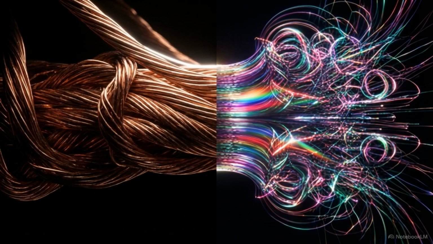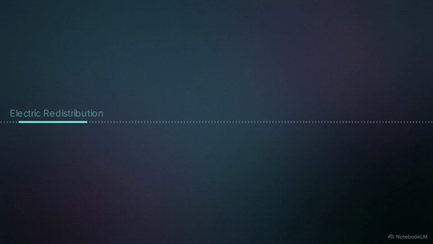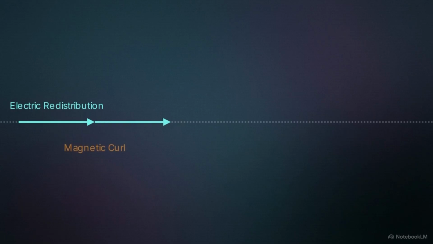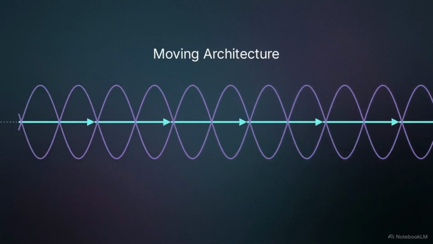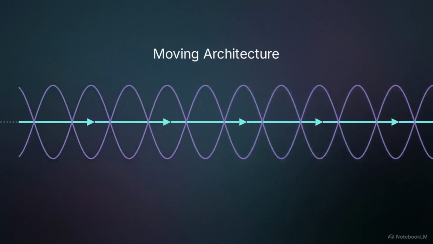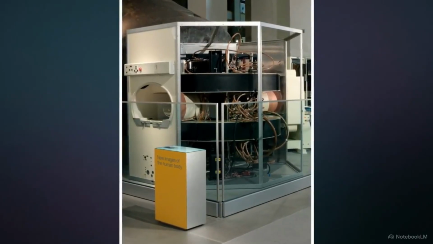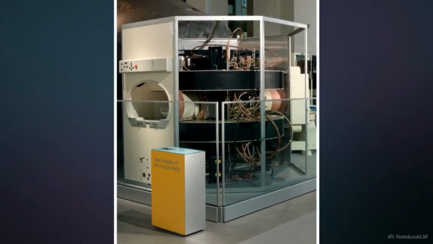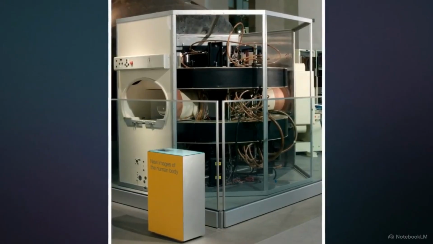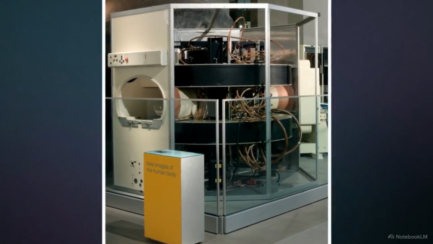These behaviors aren't limited to metal and wires. They are the foundation of light itself. Light occurs when electric-style flow and magnetic-style curl generate each other in a self-sustaining rhythmic structure. They propagate together as a balanced, moving architecture. Modern medicine uses these massive coils to manipulate the biological magnetic states of the human body, allowing us to see through tissue using nothing but curled motion gradients.